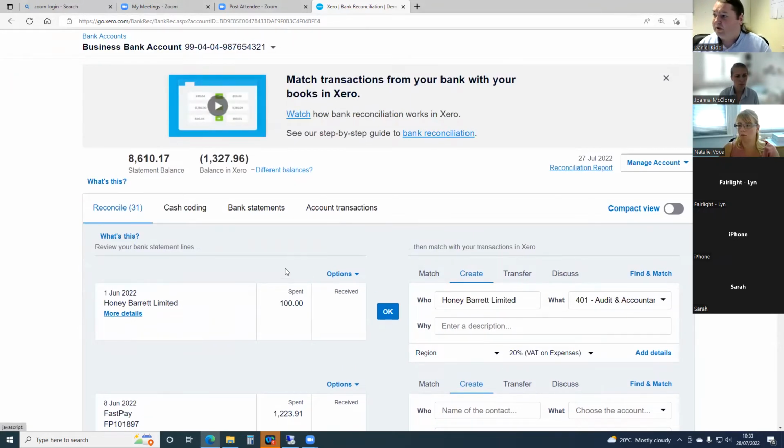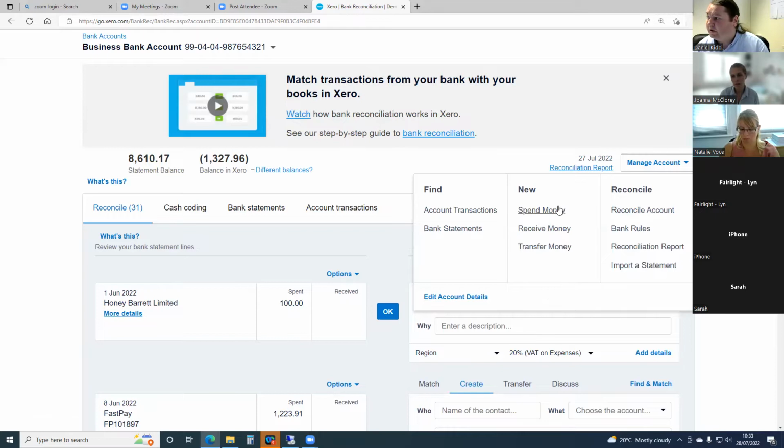What you would normally do, you're in the account transactions reconcile screen again. You're going to manage account and you're going to spend or receive money.